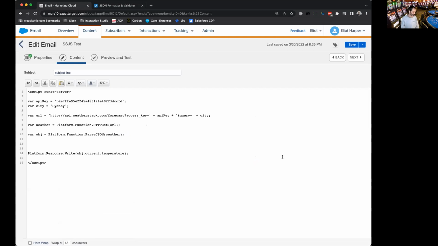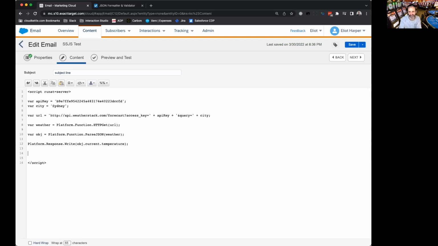But now let's say that we want to use some values here in AMPscript. So we want to hand over those variable values, in this case the current temperature, to AMPscript, and we can actually do that in server-side JavaScript. There are two server-side JavaScript functions for enabling interoperability between server-side JavaScript variables and AMPscript variables, and these are called SetValue and GetValue. In this case, we want to use SetValue to set a value as an AMPscript variable.